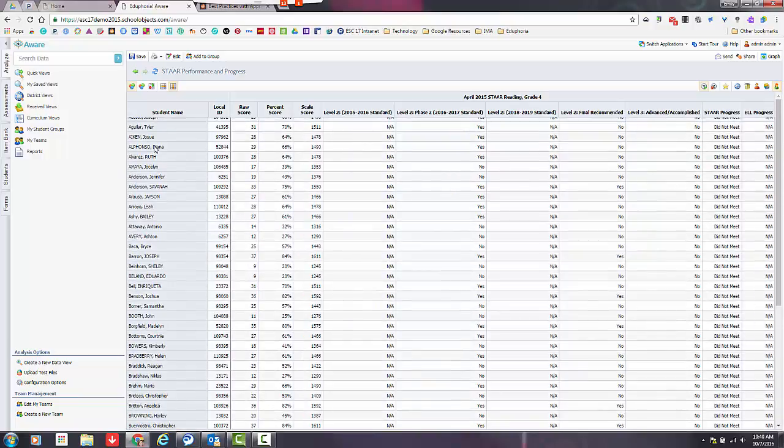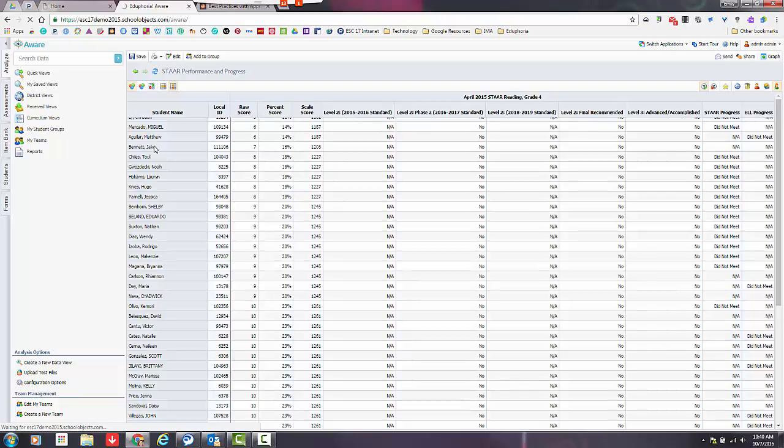Another great way to view this data view is to sort by raw score or scale score. If I sort by raw score, I'm going to easily be able to see progression of kiddos based on raw score, how many they got correct versus if they're projected to meet, and then who grew or didn't meet growth off of that raw score. It gives me a lot of information to go off of. So I like what I have. It's set up correctly. So I am then going to need to click save.